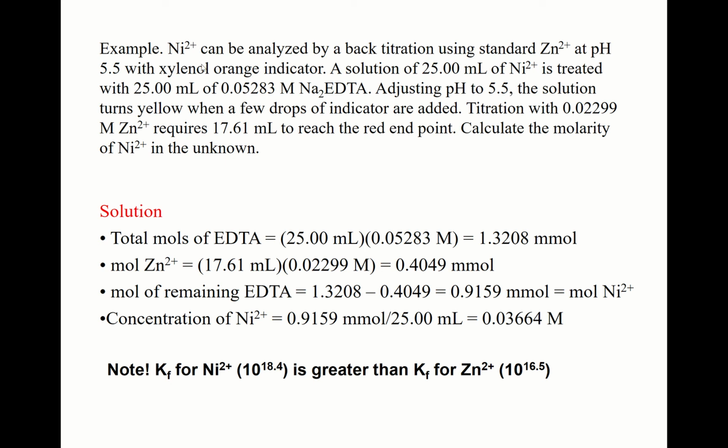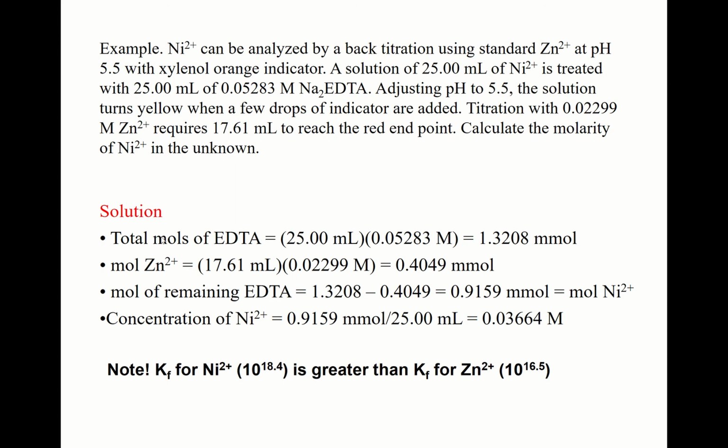You want to know the nickel ion concentration, and then you added 20 ml of this concentration of EDTA, and the moles are greater than the initial moles of nickel ion in the unknown. Then the remaining EDTA is titrated with zinc ion. Now you can immediately note that the EDTA-nickel complex formation constant is greater than that of the EDTA-zinc complex. Note, Kf for nickel EDTA is 10^18.4, but Kf for the zinc EDTA complex is 10^16.5. Very good.